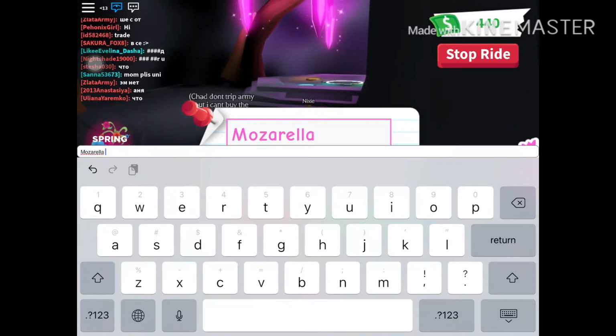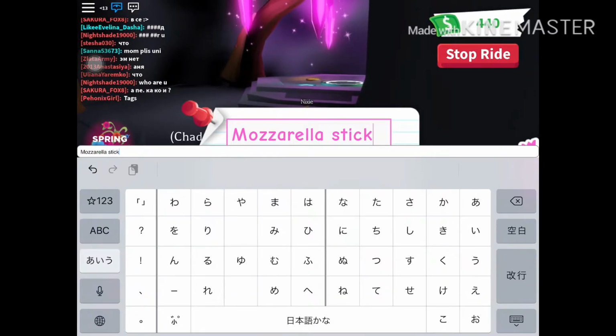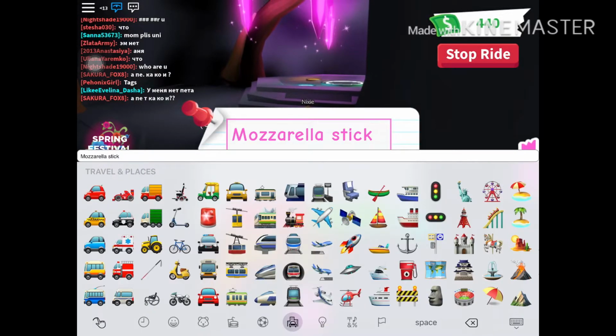Look, guys, this is golden rat neon compared to the neon puma. What the hell? I'm going to close it. Okay.